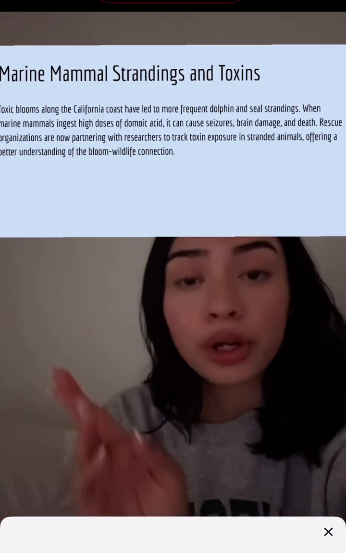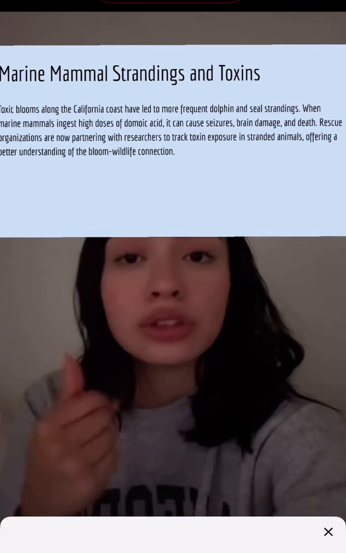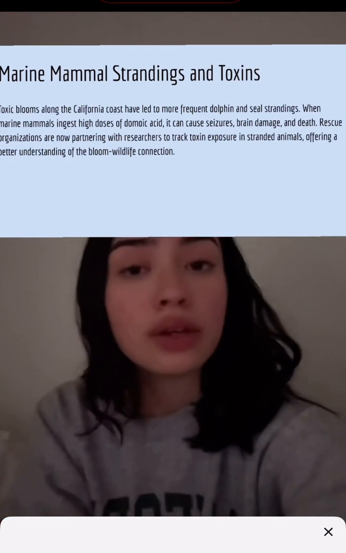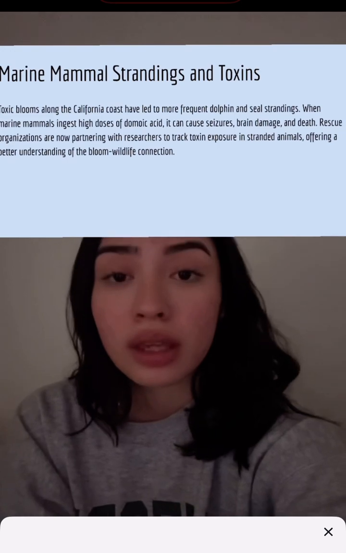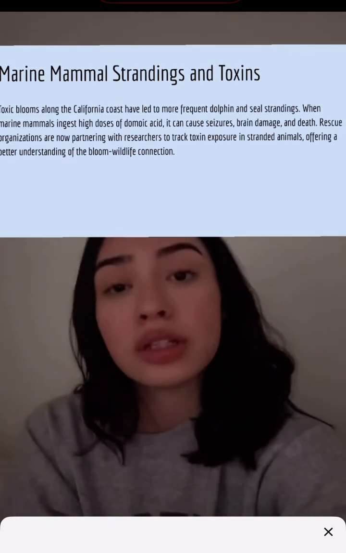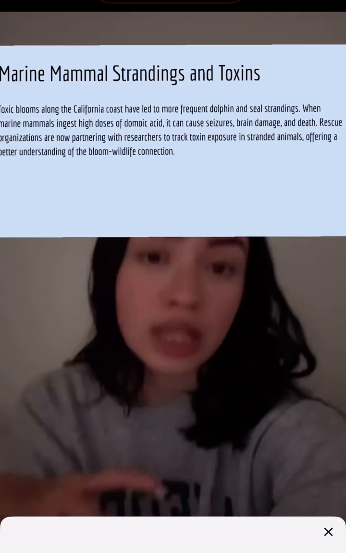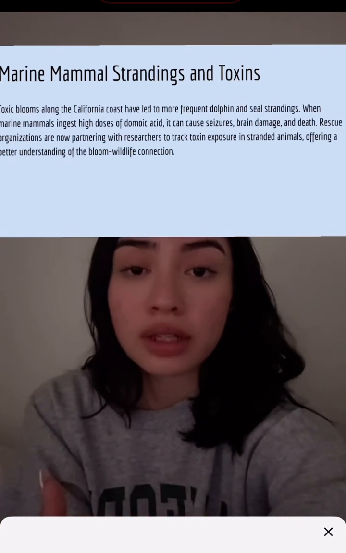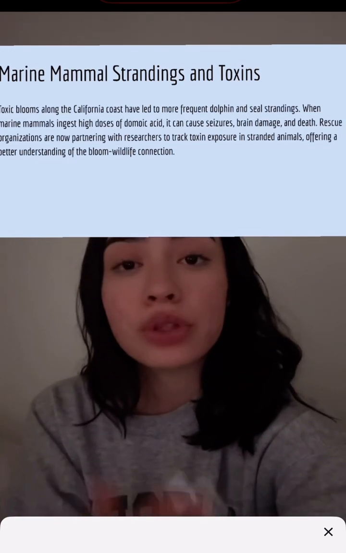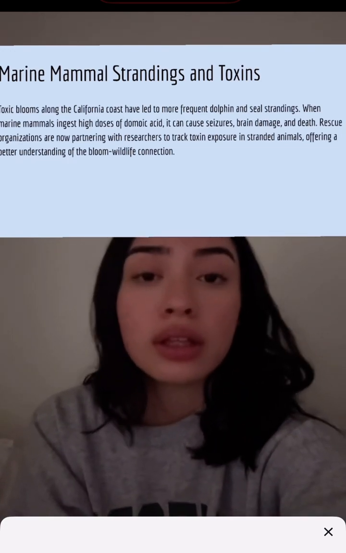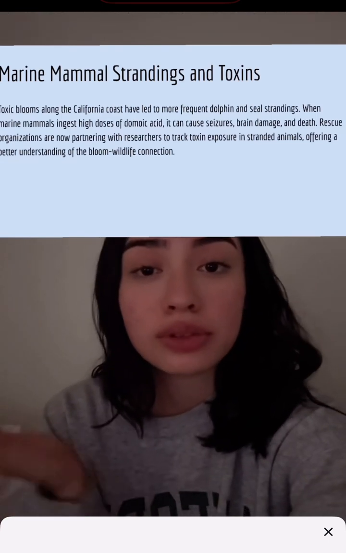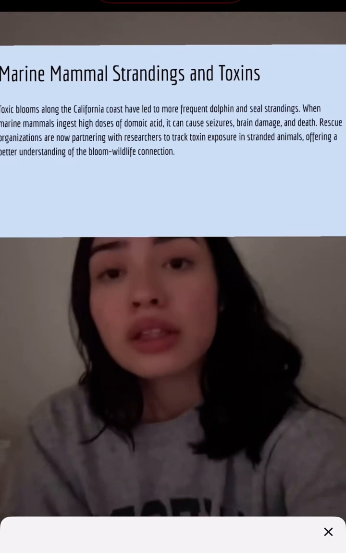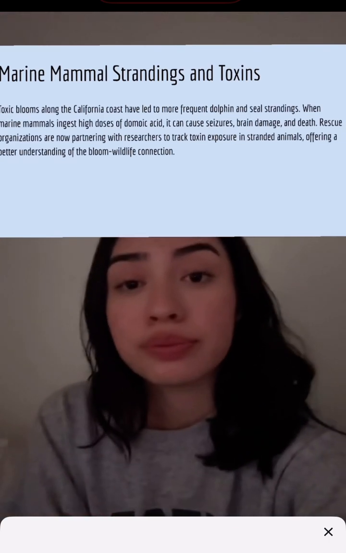They're partnering right now, actually, matter of fact, to be able to help with this, because right now they're seeing a huge increase of marine mammals. Even seagulls are starting to get affected by this, since they eat the fish. They're also getting intoxicated with this domoic toxin from the algae. So because of this, there's a lot of life dying in the ocean. A lot of seals and a lot of dolphins are coming up sick. So that's also a thing.